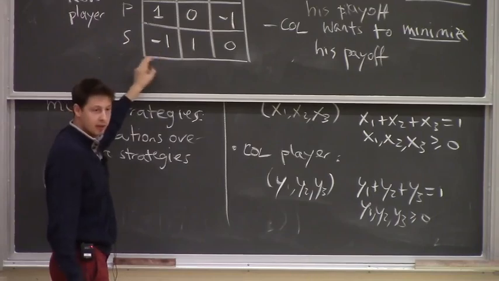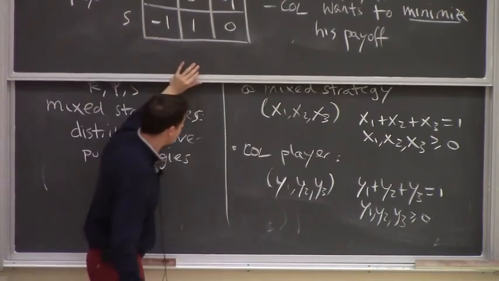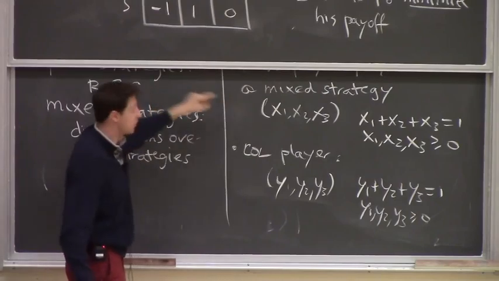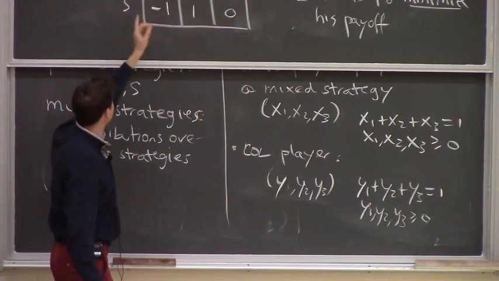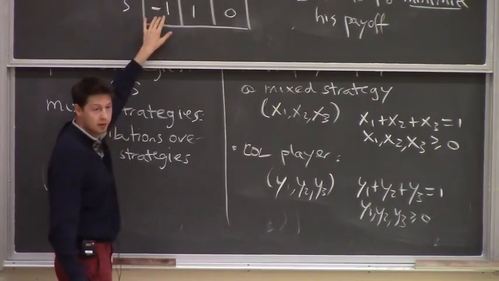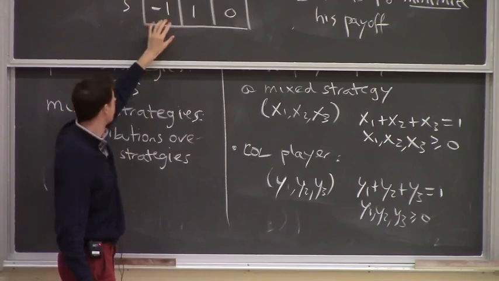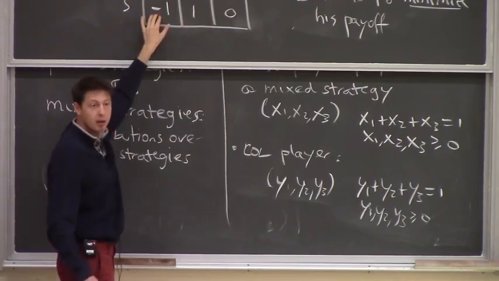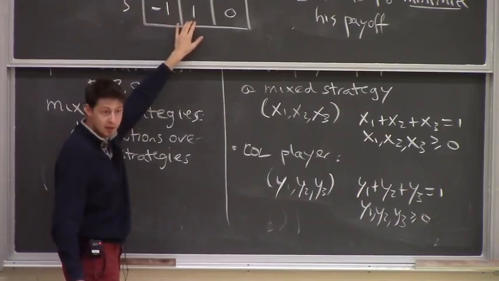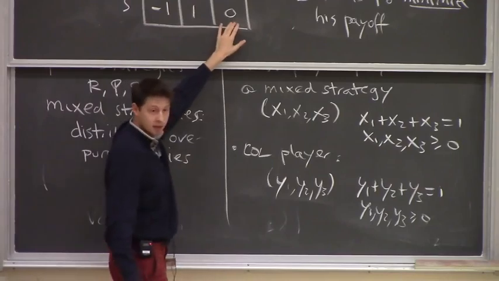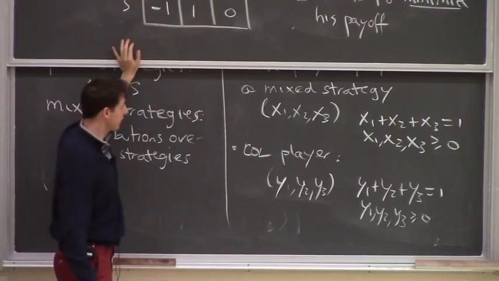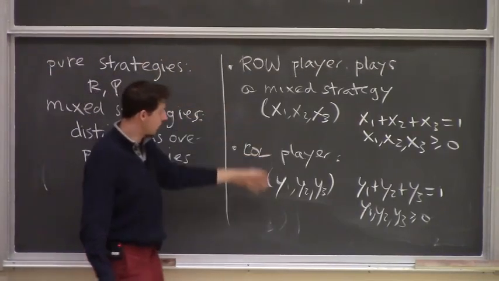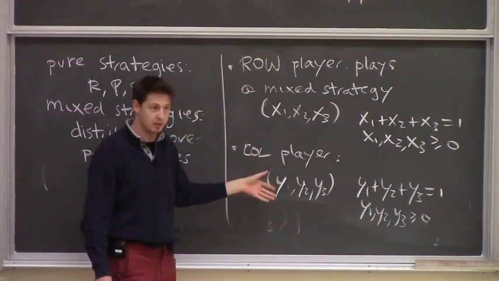I think the opposite, right? X3. I mean, X is for the row player, right? So this would be X3, right? And from the perspective of the column player, this is played with probability Y1, right? So this happens with probability X3 times Y1, right? This will happen with probability X3 times Y2, right? X3 times Y3, right? And so on and so forth. So there are 9 outcomes that correspond to the 9 products of these probabilities, okay?